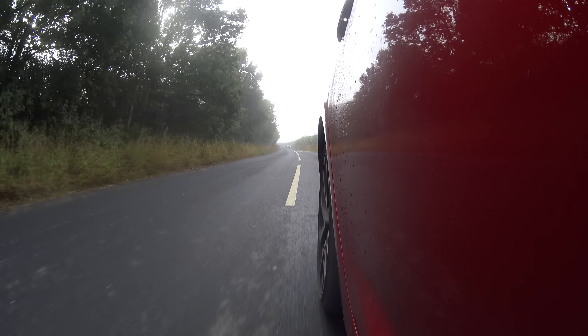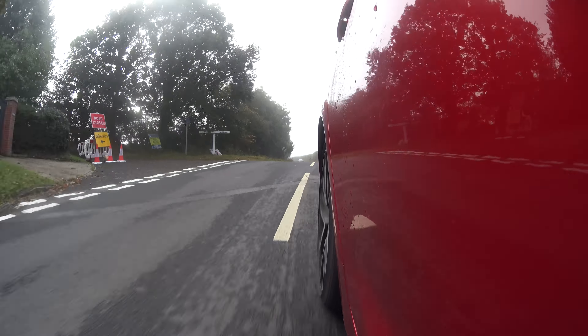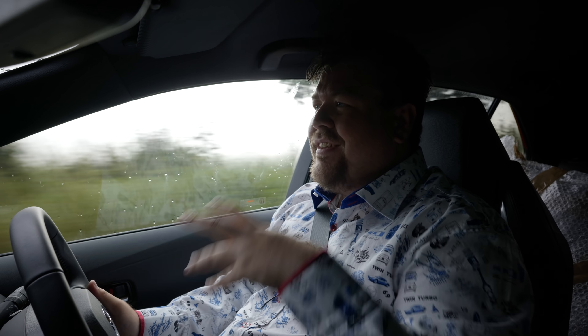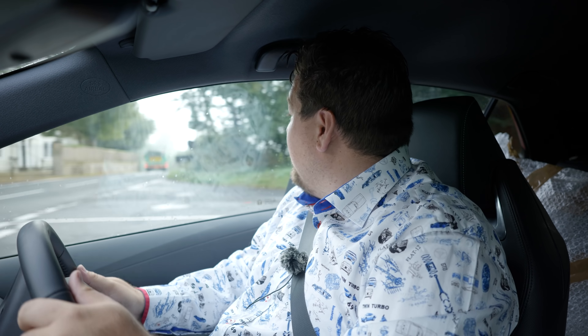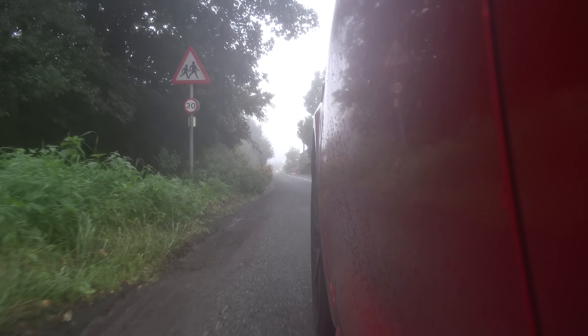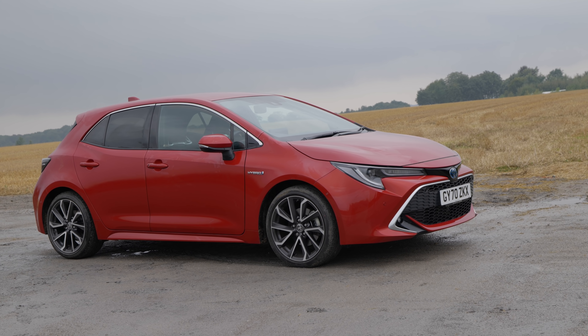Believe it or not, cars like this are actually some of the hardest to review. Not just because I spend a whole week with it and then when I come to film my intro it absolutely hacks it down, but because whenever I get any vehicle what I'm actually really testing it on is how well it meets its brief. Take something like a Ferrari — that's actually in many ways a very easy car to review because it's got to be fast, handle well, look good, and make you feel special. It's very clear what that car's remit is. Same again with a big SUV — is it comfortable, has it got room, how bad is it on fuel? Small cheap cars for young people with little one-litre engines — how many toys do you get for your money, is it good on fuel, can you insure it cheaply? But cars like this really do sit in the middle, and they're meant to be all things to all people.